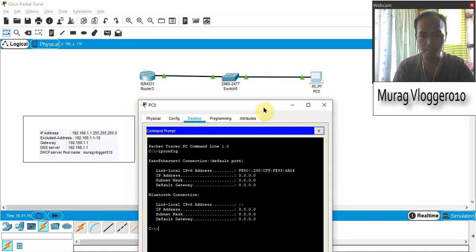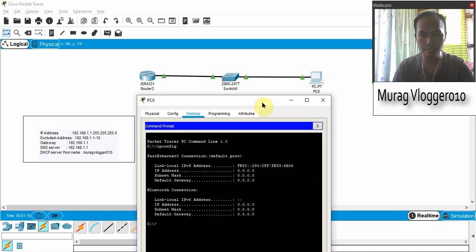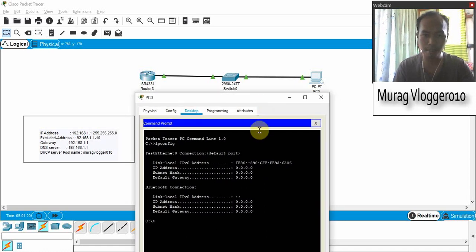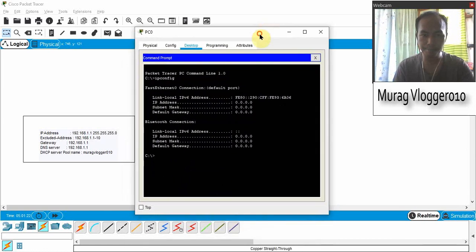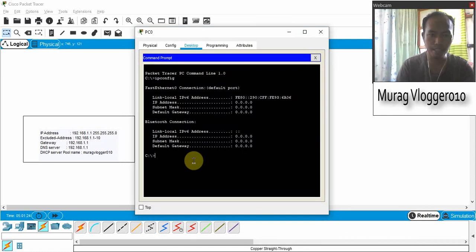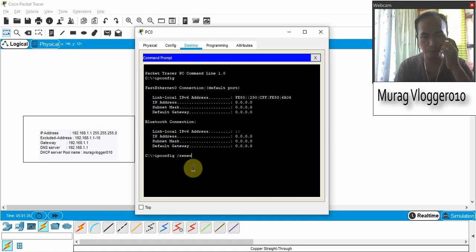So let's do the next command by typing ipconfig and then space /renew. This is to assign a new IP address for this device, then hit enter.